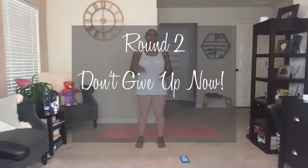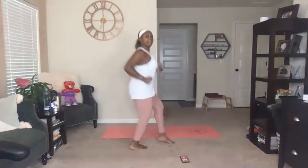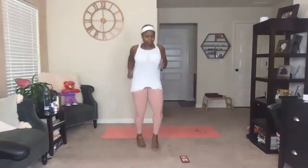Let's get ready for these speed steps. Coming up in 3, 2, 1. Let's go. So your feet are tapping in front of you. Few more seconds. You got it. Keep moving.